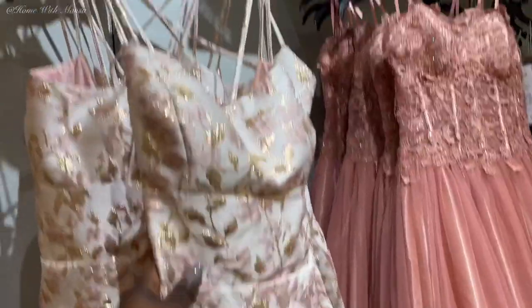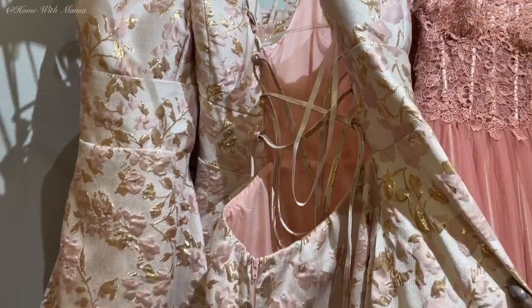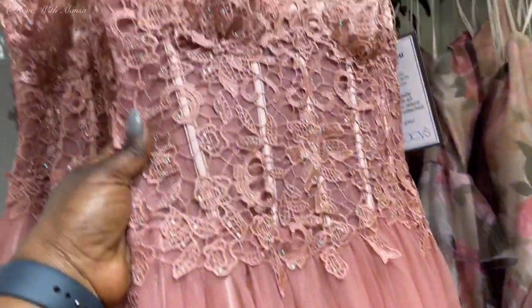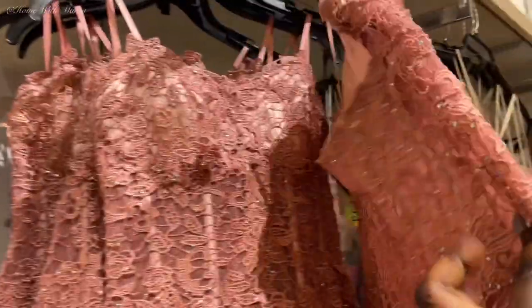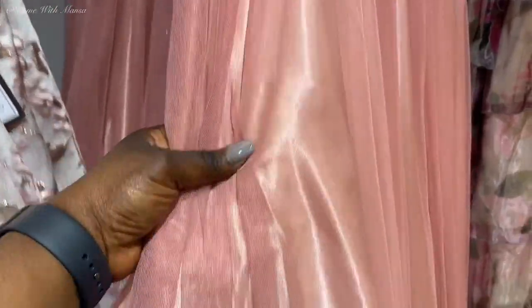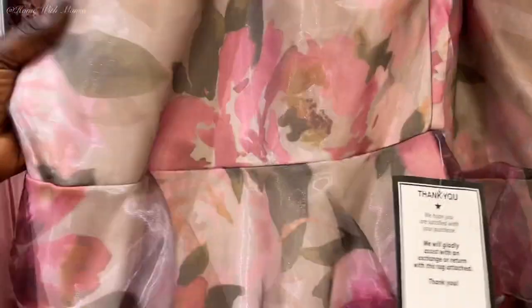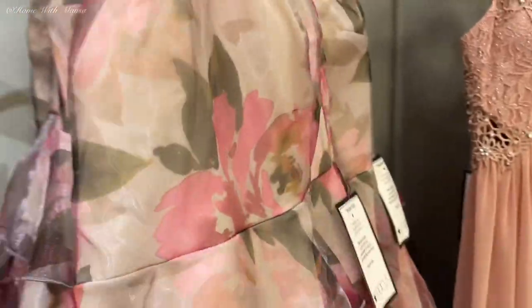I also found some blush pink or mauve dresses. This one is in a jacquard fabric — so nice. The back is pretty open, and this one comes in plus size as well. I like the lace detailing on this corset dress — you see a lot of this style on Instagram and Facebook. It has mesh fabric over silk so you can see the shine through it. This floral one would be so perfect for an outdoor wedding — just gorgeous with a two-tone fabric.